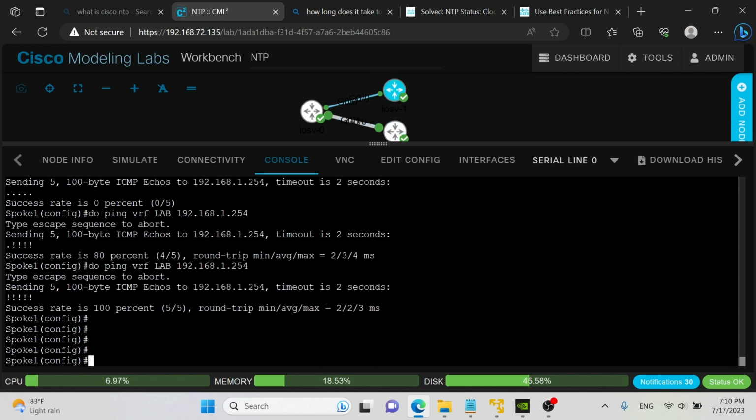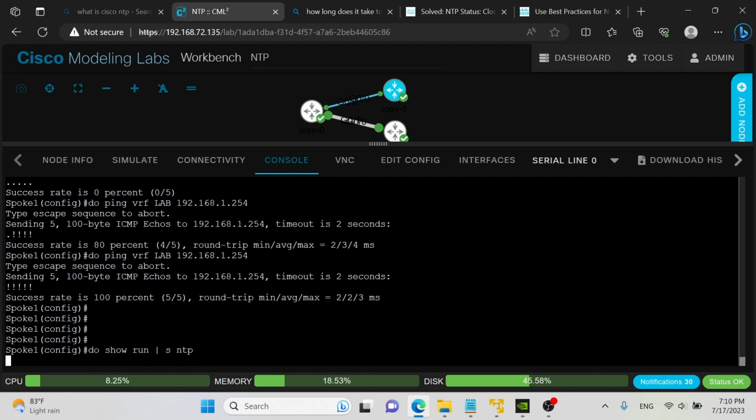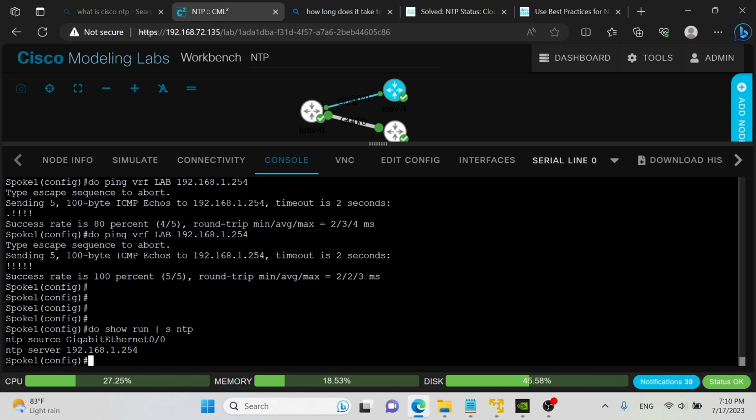So let's do show run pipe to section NTP. So again, we just have these two simple commands, the NTP source and NTP server, and we will still have these commands just with a slight alteration, and it's with this second command here, the NTP server.